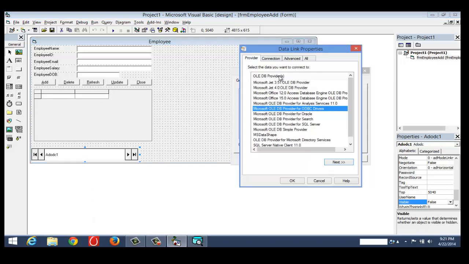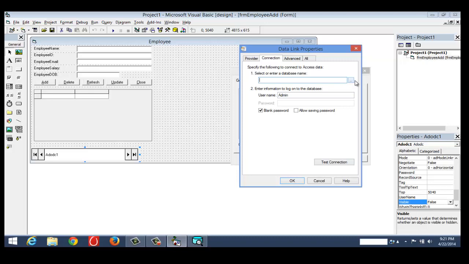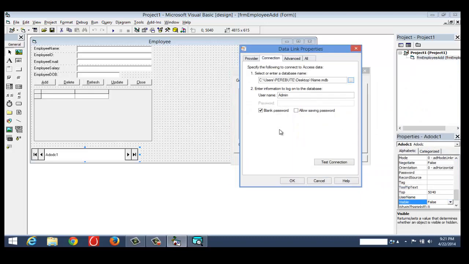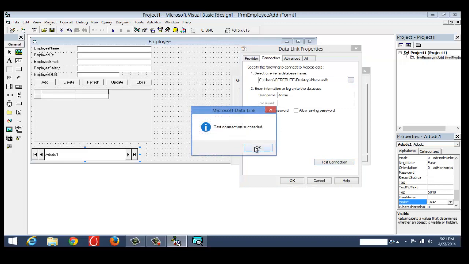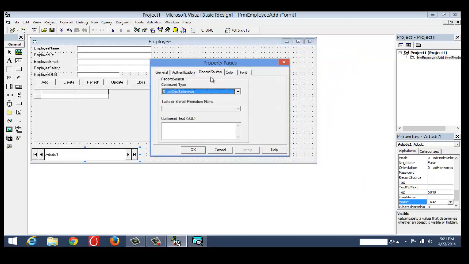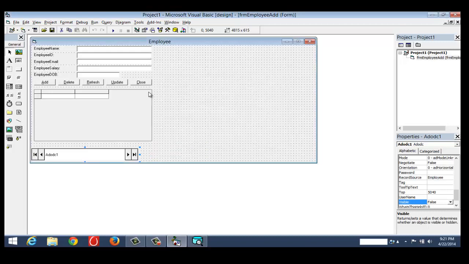In Data Link Properties, you choose Microsoft Jet 4.0. Next, you have to browse to our database, test the connection. Our record source should be here. Apply. Okay.